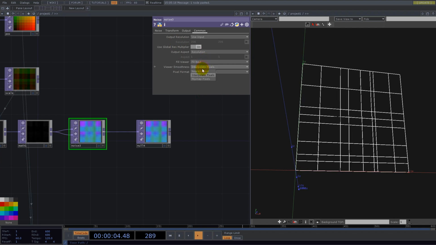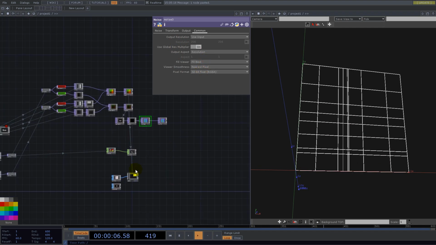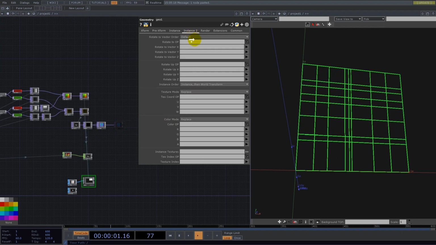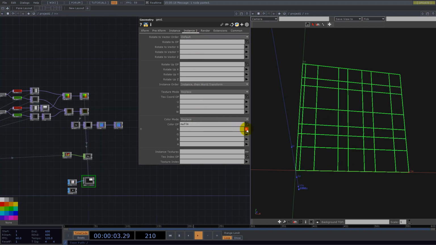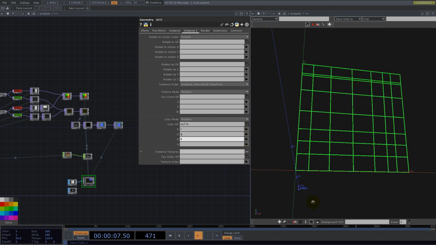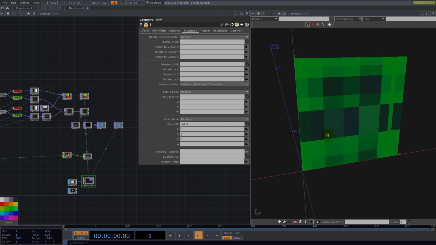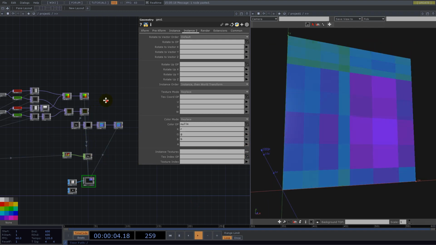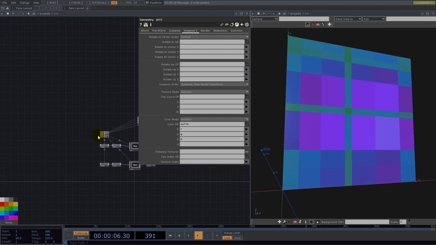And okay, now I use this texture here for colors. So RGB. Now this is, yeah, how you build an elastic grid.